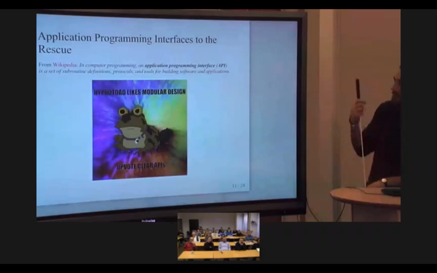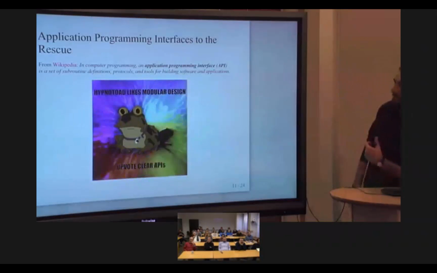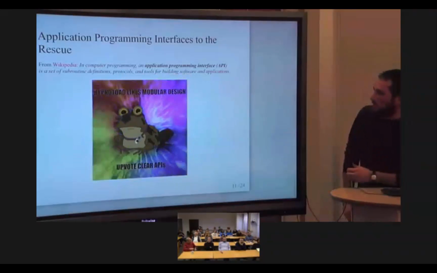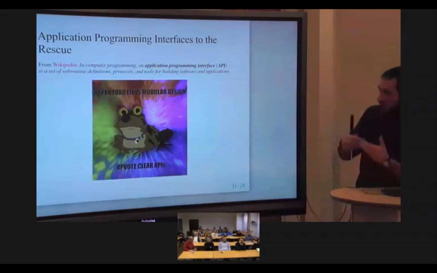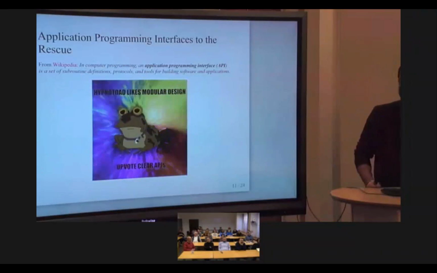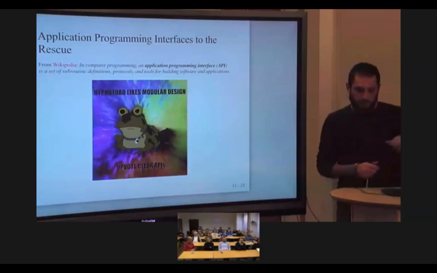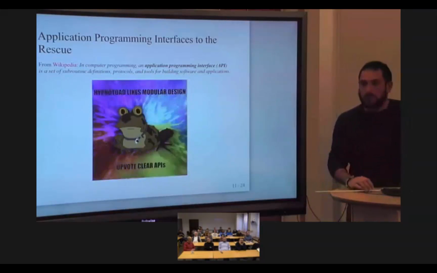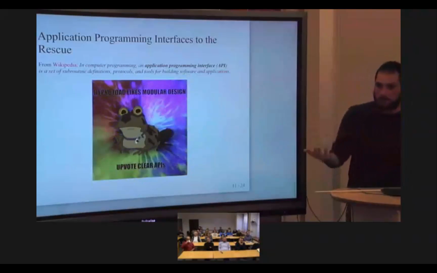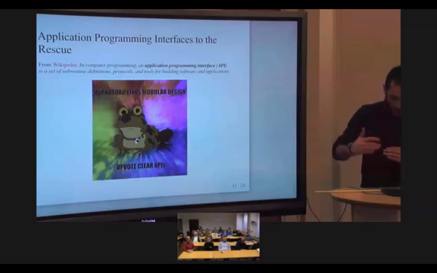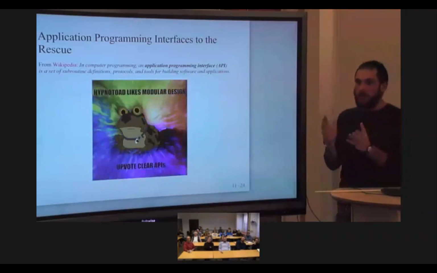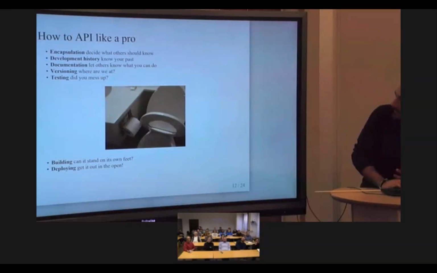And how do we do that? We go towards what's called application programming interfaces in computer science. So basically a set of subroutine protocols, tools, whatever, for building software from smaller components. We want to have these small building blocks that can be fit together, disassembled, reassembled in other orders, or substituted for something else. And how do we do that? Of course, we have to make clear to whatever wants to use our code how our code works. And how is that done?